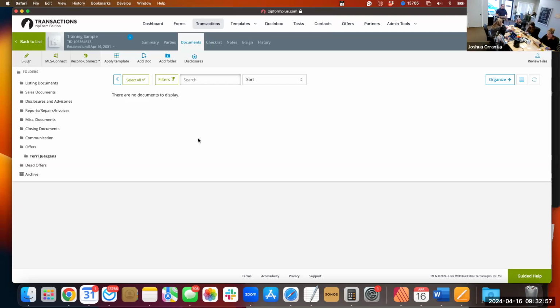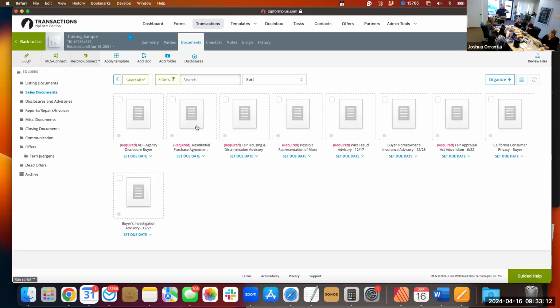So the whole thing, the RPA, I would negotiate it until I got it under contract. I would negotiate it with the counter offer until it was perfect. And then when it was perfect, I would transfer it to the sales documents tab. The RPA would go here and the counter offers, everything would go here. Because I don't want to necessarily put it in here and start filling things up, and then the offer falls apart and it never executes.